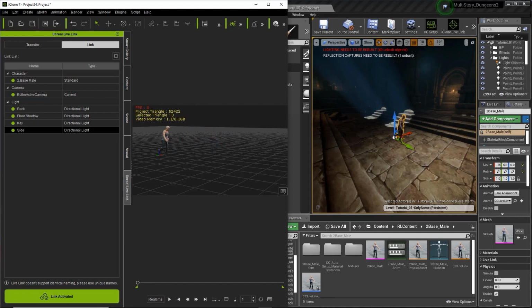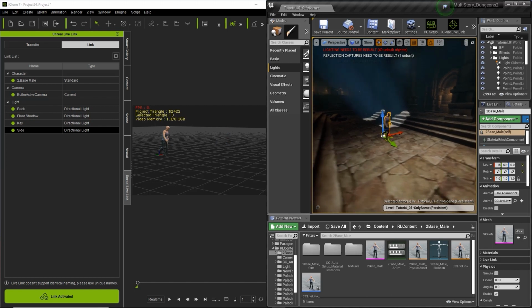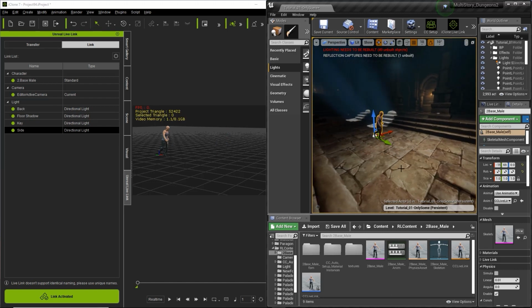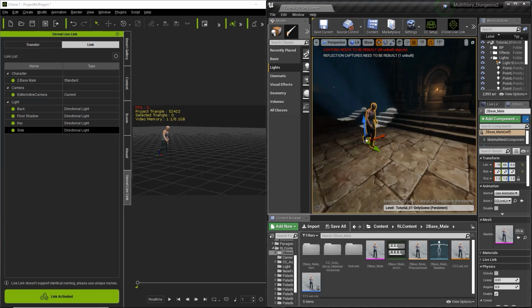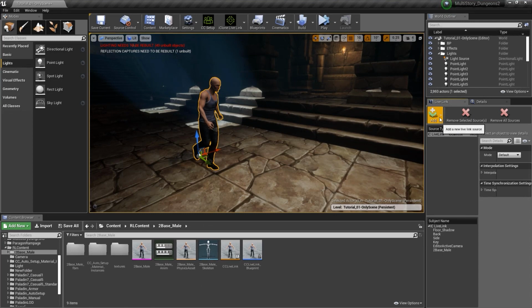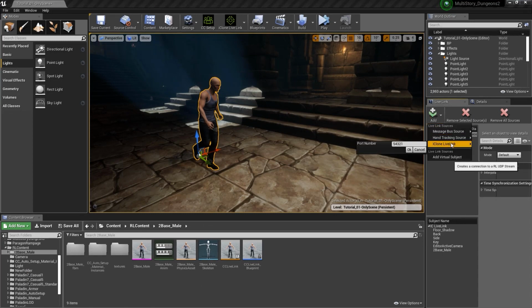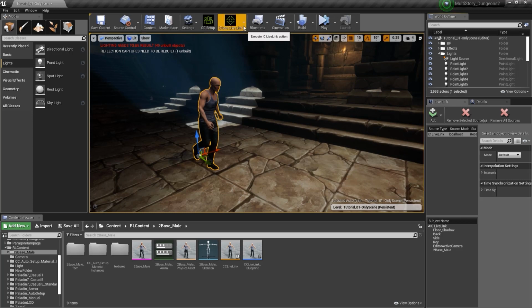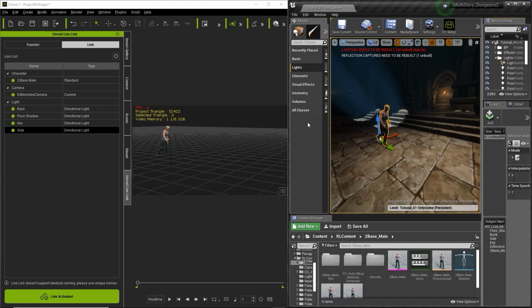Okay, so we can just zoom over a little bit in Unreal here and get a look at our character. And again, I'm just going to maximize this for a sec. You also want to make sure you go to your Livelink tab, add, and make sure you have Livelink set here, and press OK. We've already done that though. You also need to make sure you have the Livelink plugin installed, obviously, and so forth. Okay, so let's take this back to the original size here.